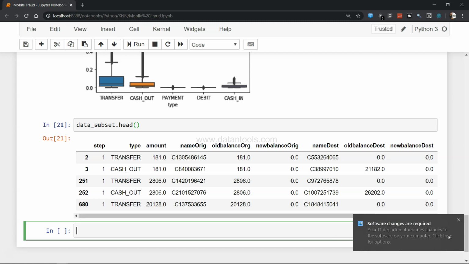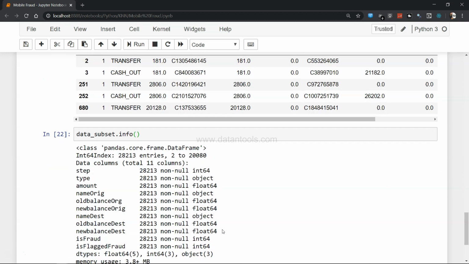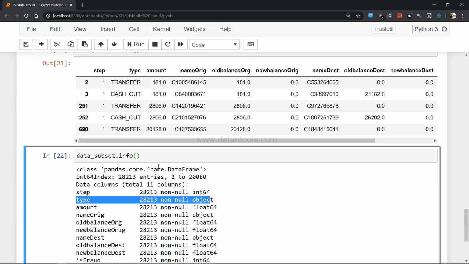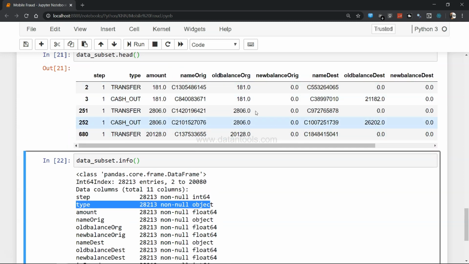But what I'll do is start some of the process related to machine learning. So first of all, I am going to check the data set types, or the data types. So if you see, the data type over here is object. One of the important columns is type. By now with the data exploration we can clearly figure it out. And these two columns, nameOrig and nameDest, are really not very valuable. So we are going to drop these two columns since they will not contribute much.